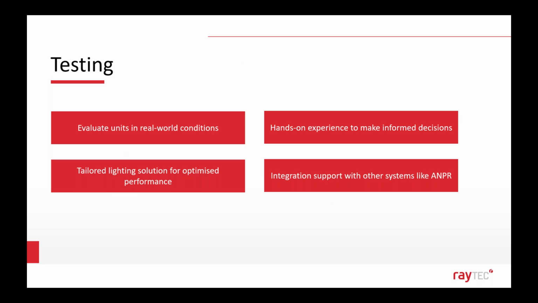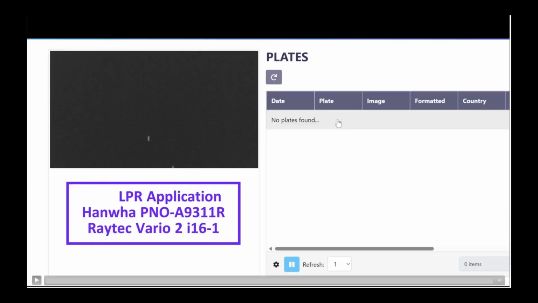And testing. Testing is super important. We encourage all customers to test units. I think it's the best way forward. We offer a range of agreements on trial units, demo loans, etc. We always want to make sure that, before a customer submits their proposal or goes through with suggested products, they know for certain that it's going to give them exactly what they need in the end result. And we at Raytech also do a lot of this testing as well.